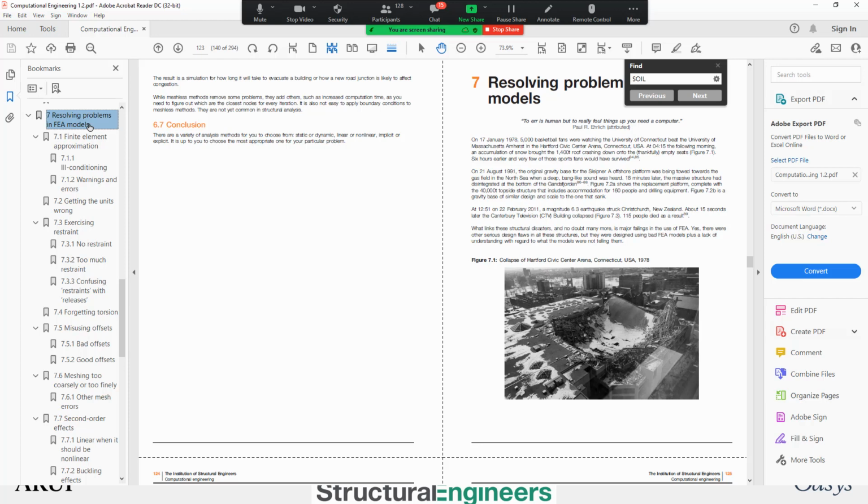A question from Jonathan. How do you envisage the role and daily tasks of structural engineers evolving in the next 10 to 20 years? What value or benefit will human intelligence bring in an increasingly computer-dominated world? Well, I think the main thing is that computers are really good at doing the maths, and we should let them do the maths.